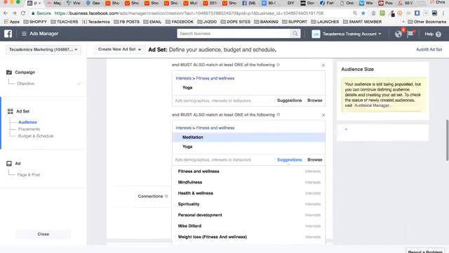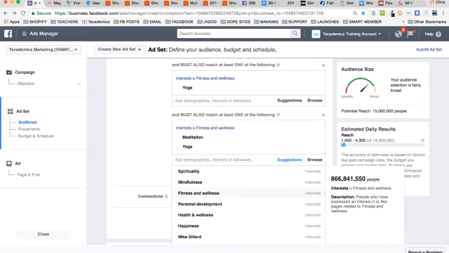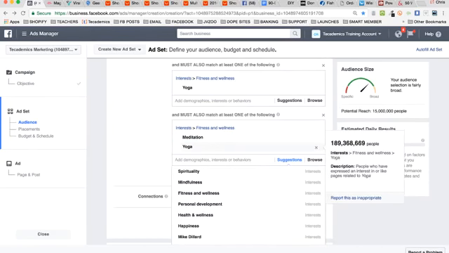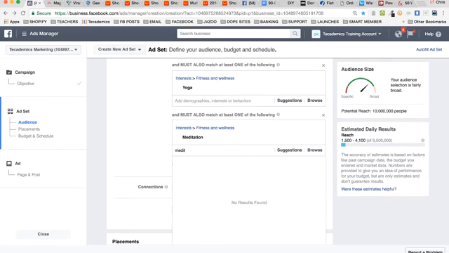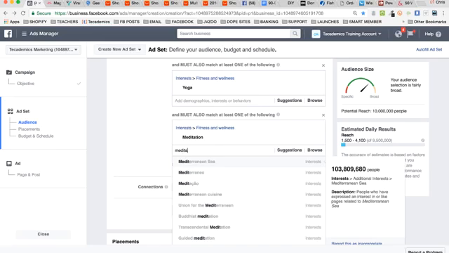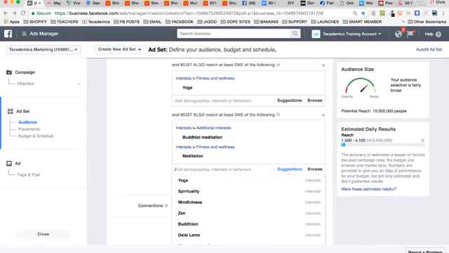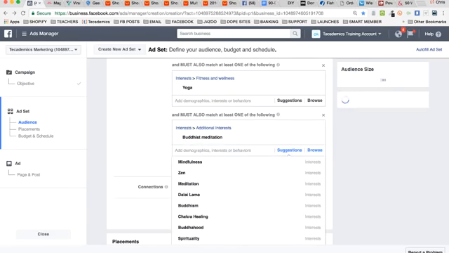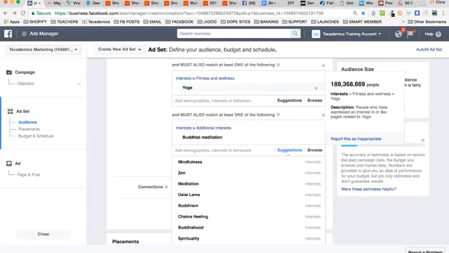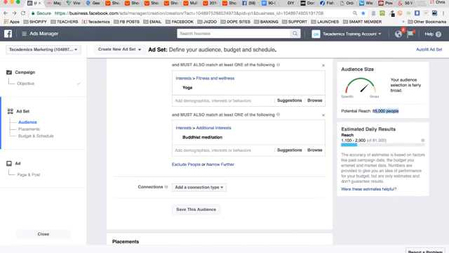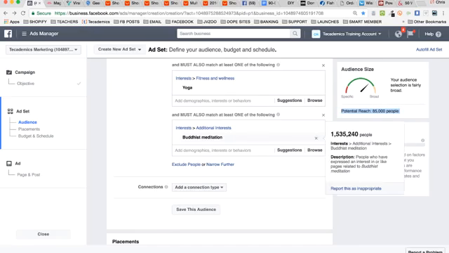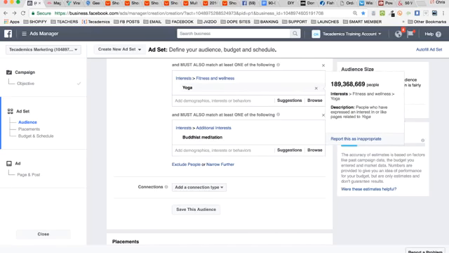So let's go meditation. Let's ditch yoga. Let's type in meditation again. Get a meditation list. Buddhist meditation. And just like that, people that are interested in yoga and Buddhist meditation, 85,000 people. And we could build that up a little bit higher, so it's like 200,000, 800,000 people. But now you get very specific, and you can make a shirt that's like a yoga shirt.